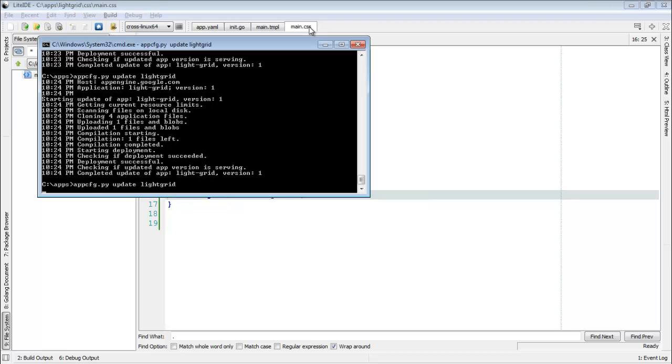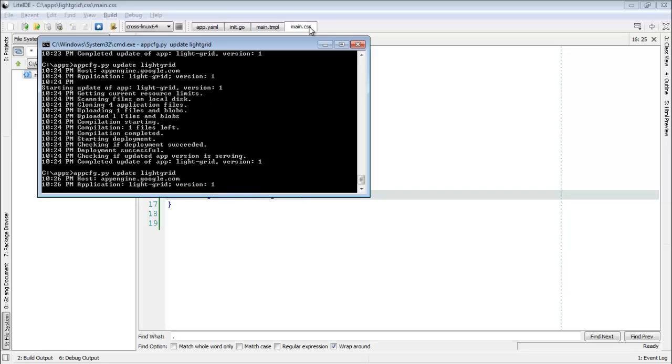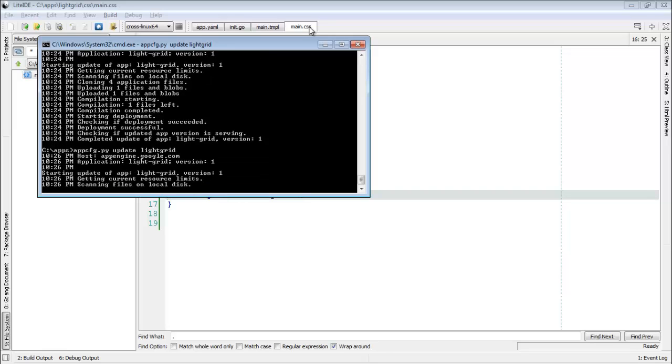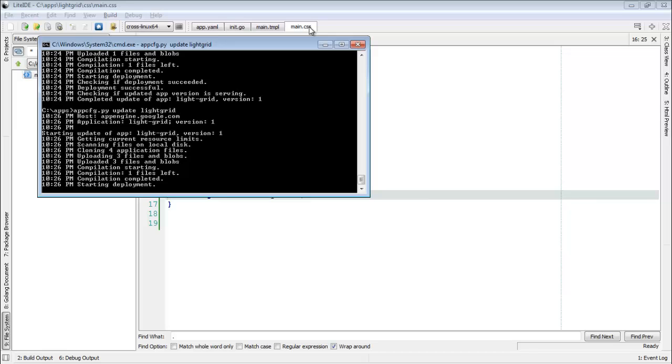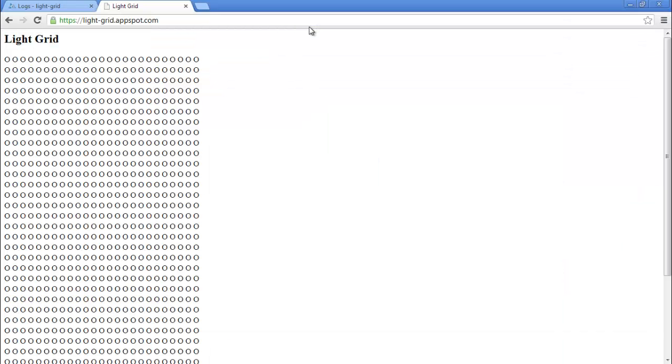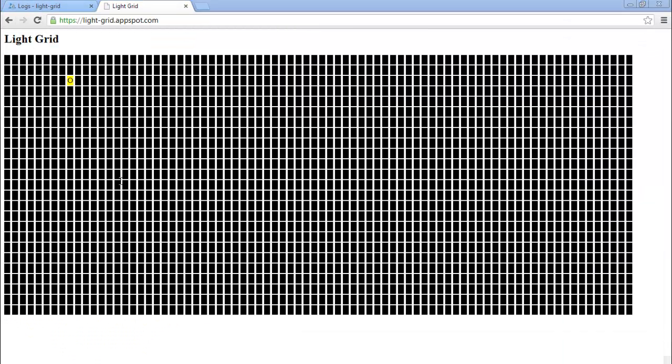And we go ahead and update the light grid. Make sure it works, and if it does work, we'll just go ahead and make more style sheet classes for red, green, blue, white, as well as the ones we have currently. So it worked, which is good news. As you can see, a yellow background.